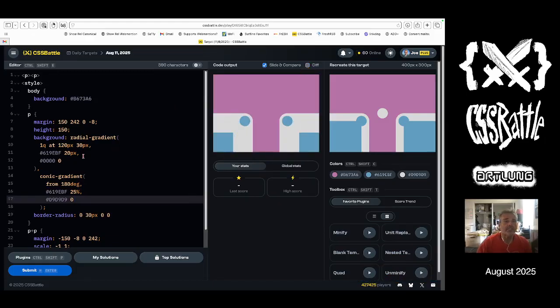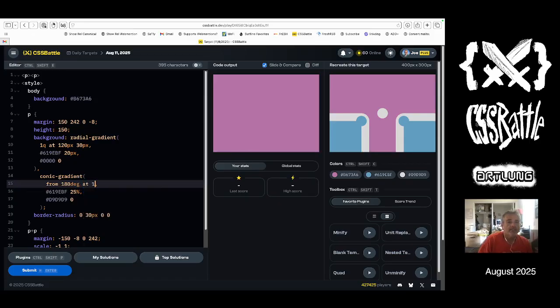And then we move that center. So from 180 degrees, so that's around the horn, right? You start at 0, which is the top. We come down 90 degrees and down again to 180 degrees. Then we start that blue section, which is 25% of the circle, right? At 100 pixels, 10 pixels.